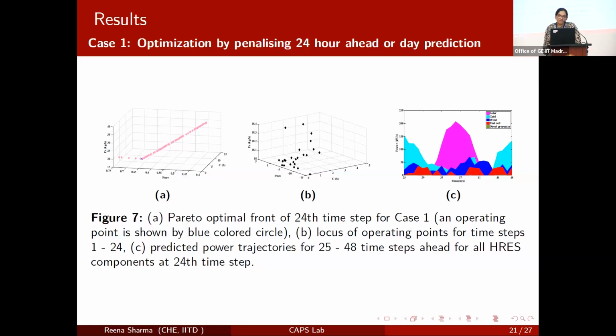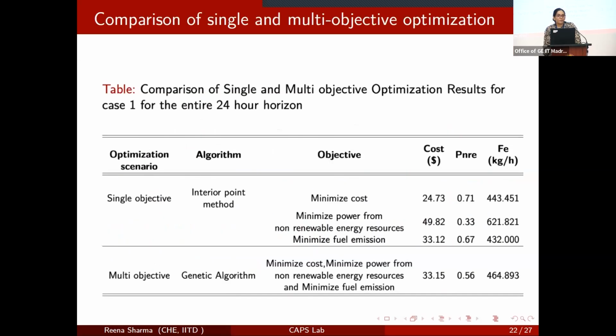The question that comes up is how we can compare our results, and show they are better than another algorithm, or how we can validate these results. To validate the multi-objective results obtained from the genetic algorithm, we can compare them with the single objective interior point method. In the single objective case, one of the objectives gets its best value, but the other two objective values are worst. With the multi-objective genetic algorithm, the values of all three objectives are minimized as compared to the single objective solvers.